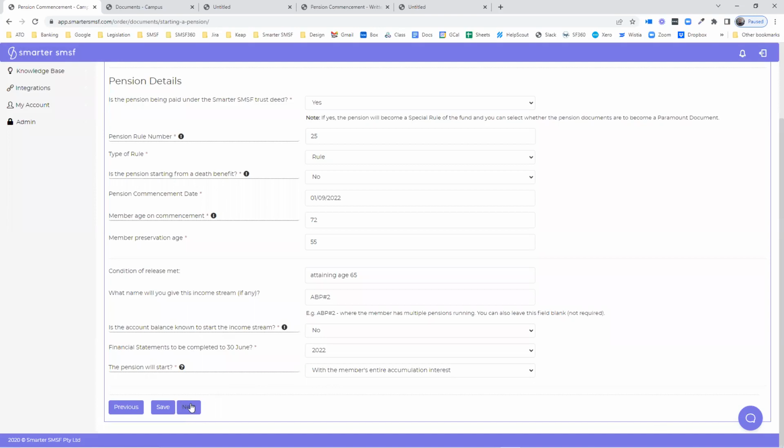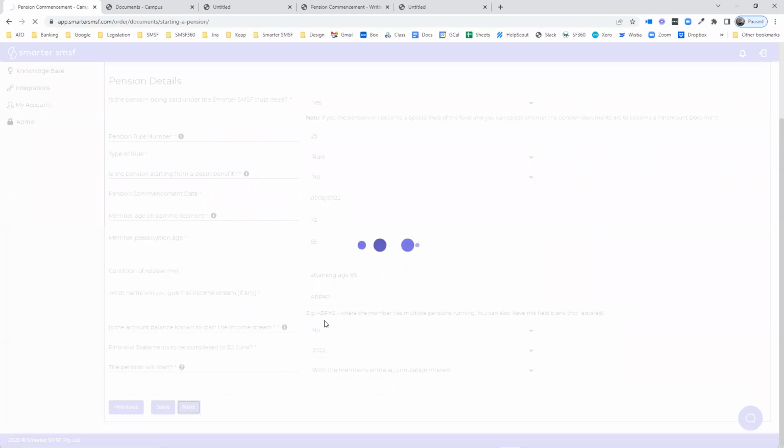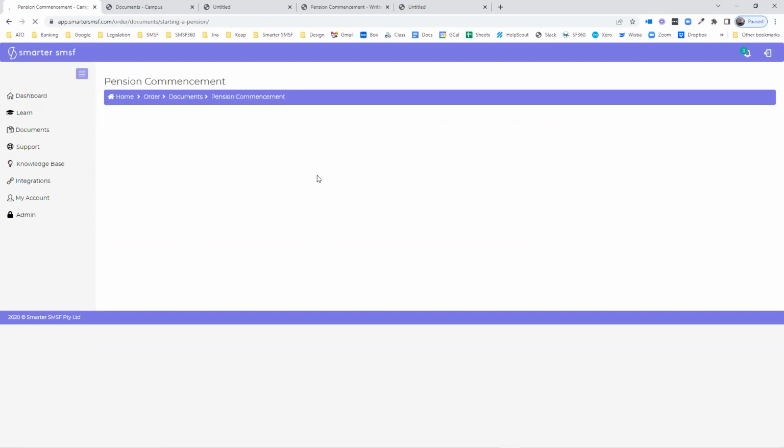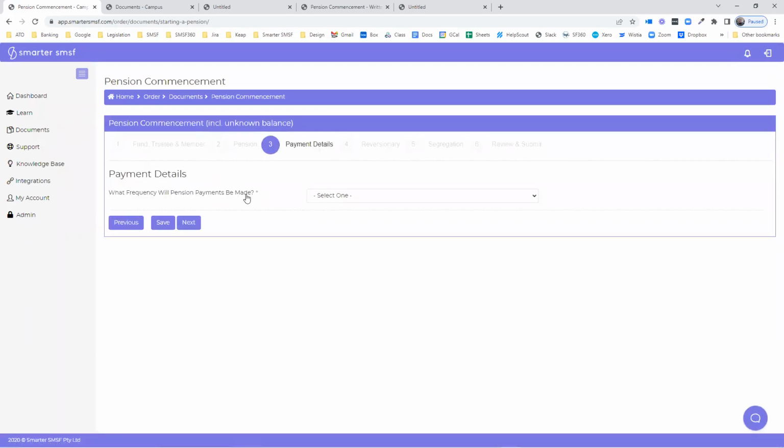So if you answer simply with the balance not yet known, there are a couple of final questions that will get asked, and then it will produce what we call our two-step pension process. Stage one will be actually just producing the initial set in respect to the income stream. So we know that they want to actually get some payments running. We spoke before about formulating maybe different timeframes, or whether we leave that to the discretion of the trustee. And then we go into reversionary and segregation, which I'll come back to shortly.